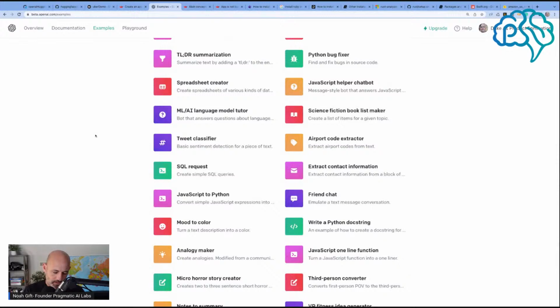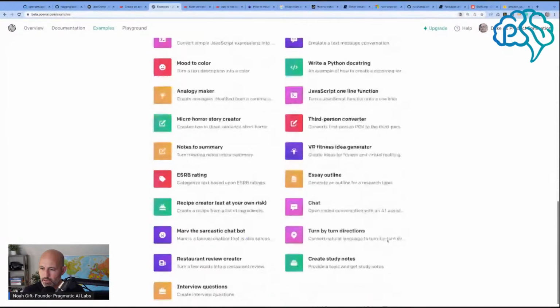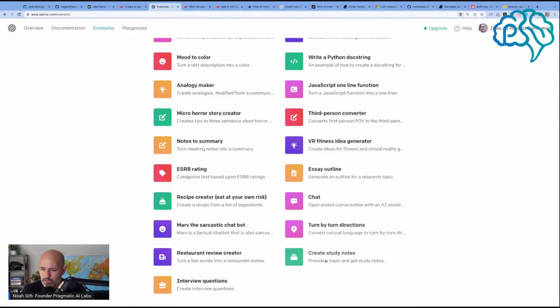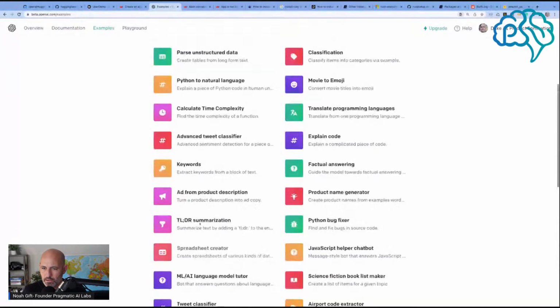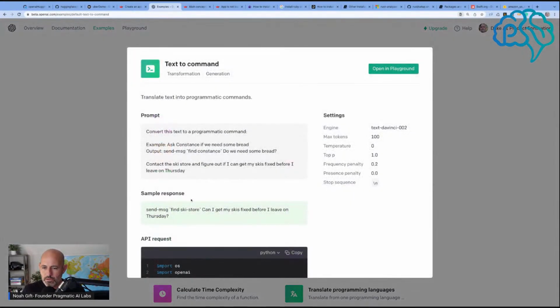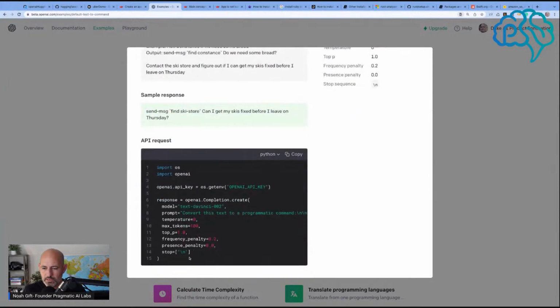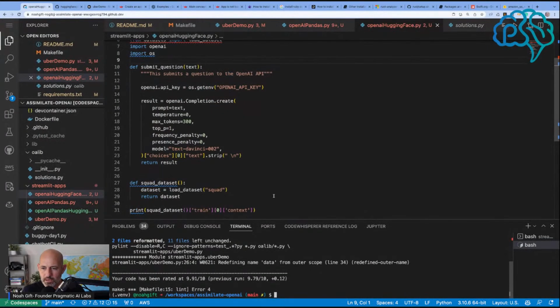So if we say writes or complete, that's where I don't see text to command, English and then language, where I would actually say generate an outline, interview notes to summary, text to command, translate text into programmatic commands. I don't know yet what it will give me. So the prompt is still kind of a weird thing for me. Let's just see what happens.